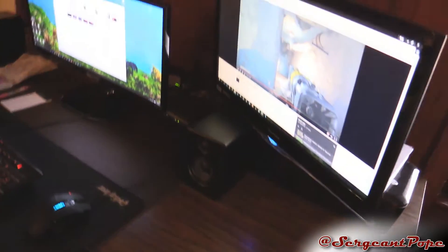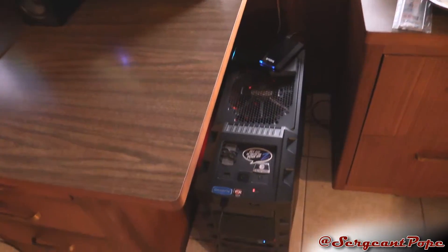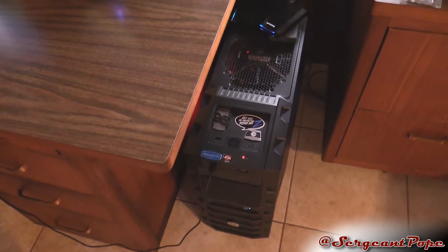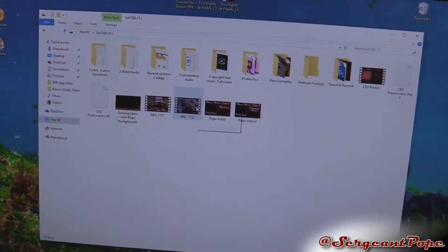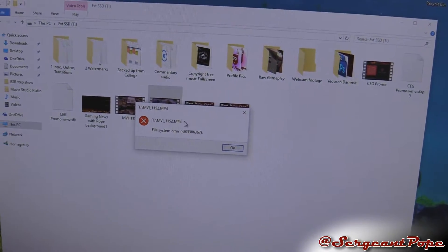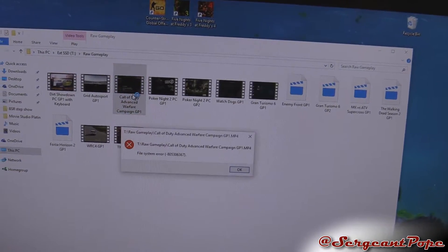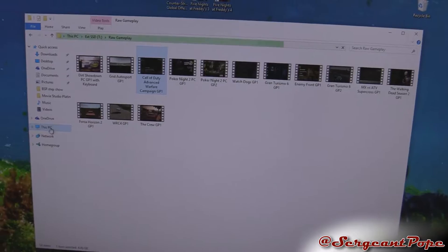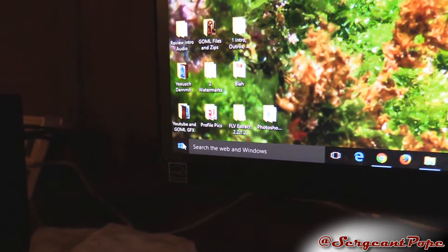The funny thing is this computer has always had a problem, and I'm just kind of getting your guys' advice on what the problem is, even though I kind of have an idea of what it is. Basically, like sometimes this computer — stuff just doesn't work. Like, videos don't work right now, and if I go to any video, nothing works. Let's go to the start menu right here.